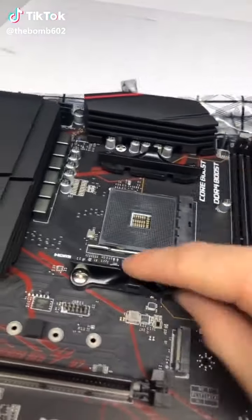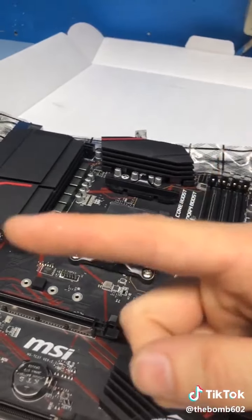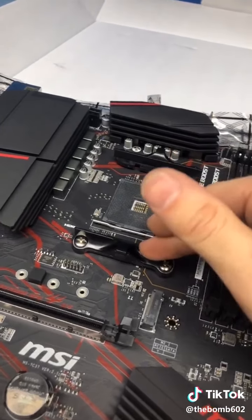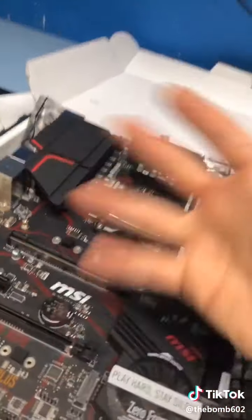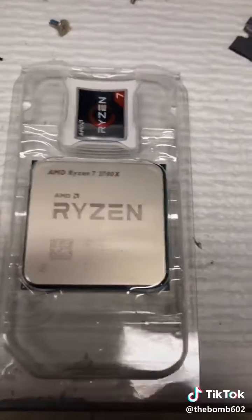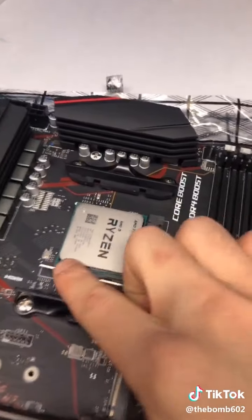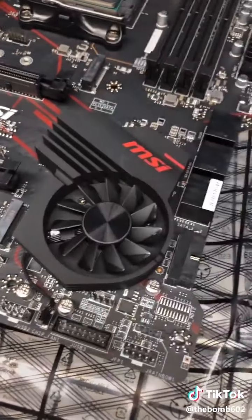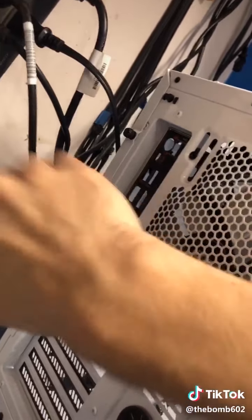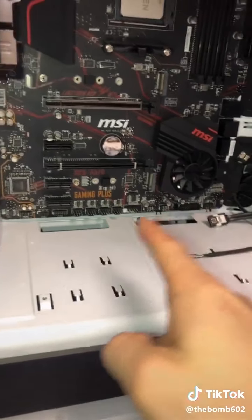This guy did not provide the mounting bracket for his CPU. His old one has an Intel bracket and we need the AM4 AMD bracket, which I don't have, so I have to get that from him before I do much else. For now I'll socket the CPU — not something I like to do one-handed. I'll go ahead and put this in here, knock out his old IO shield. New one goes in, I put one screw in.